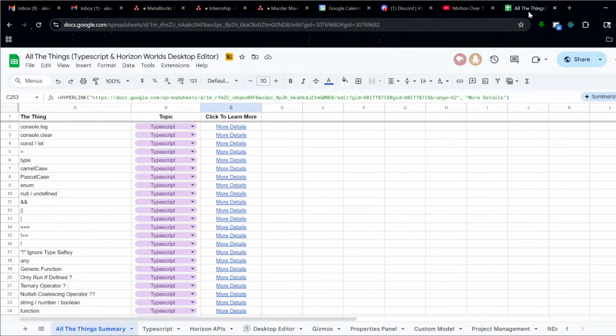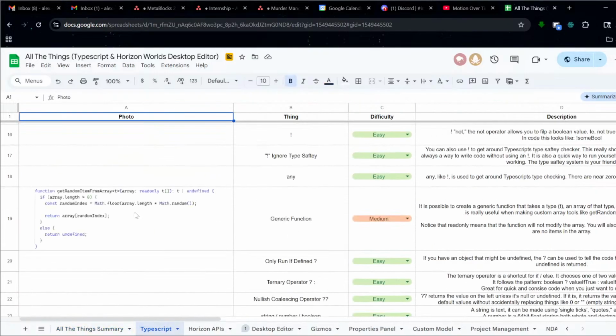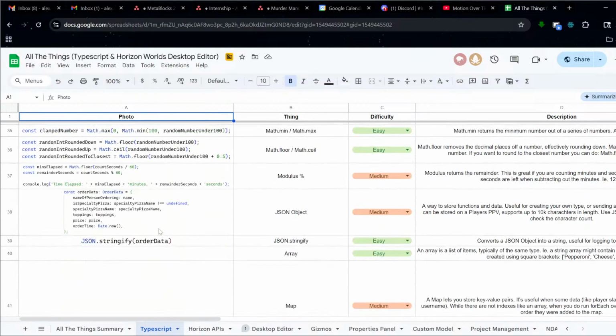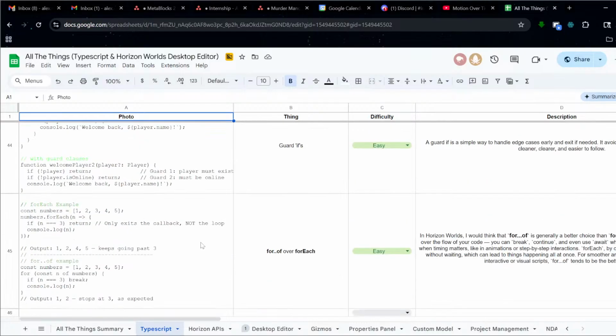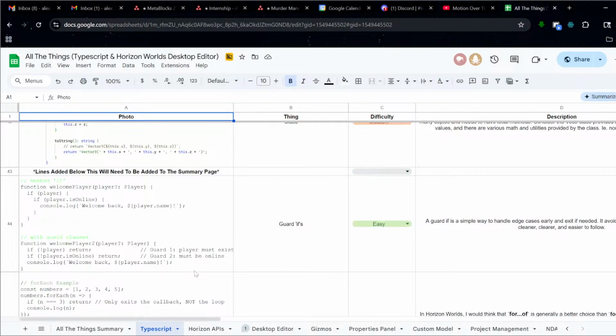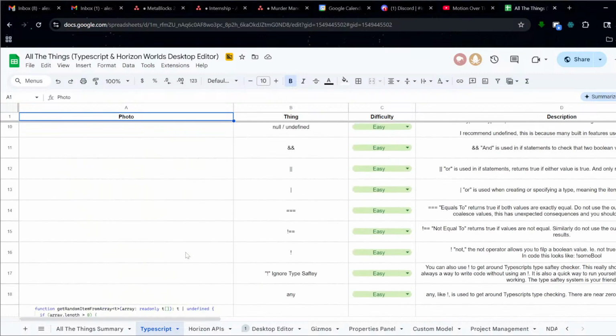And yeah, because I think this is ideally, when it's done, going to be an amazing source of information to learn about all these different things. Like under TypeScript, you'll see there's pictures with examples of the scripts for quite a few of these. And since Osprey has a coding background, he wrote in a few at the bottom that I didn't even know about. These are kind of great. I don't know if I'm going to adopt them into my workflow, but they're really interesting to learn about. And there will be plenty more to be added in the future.